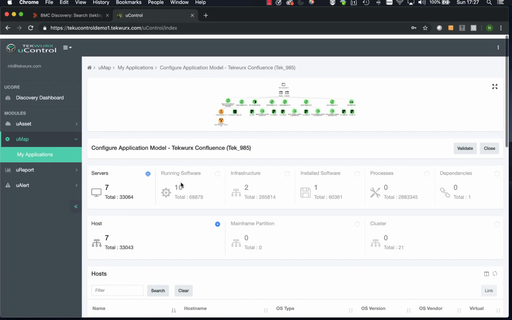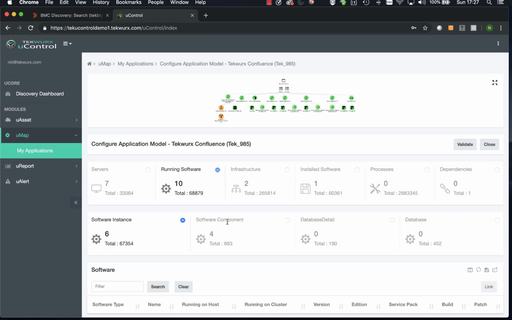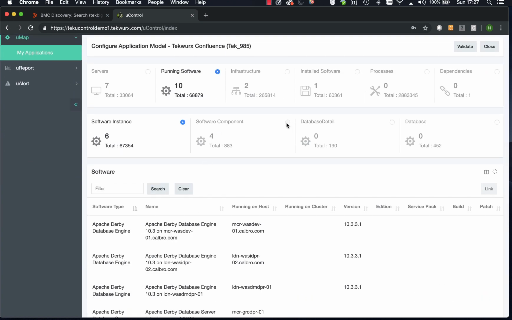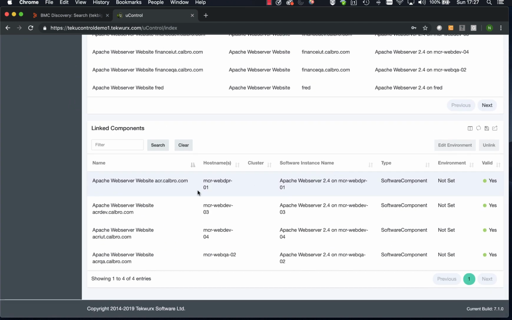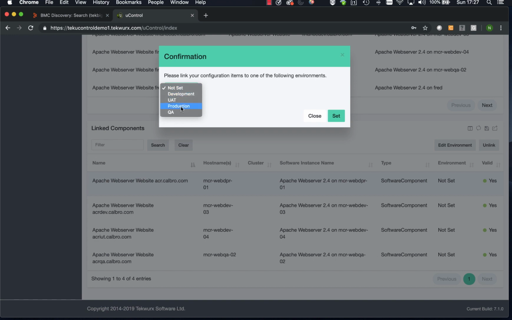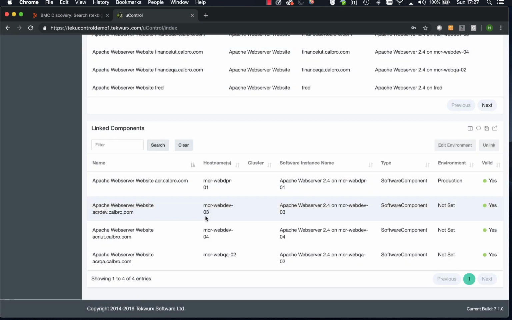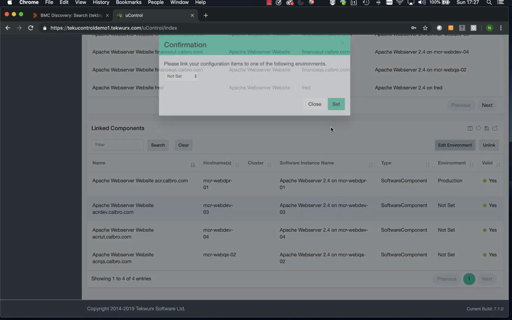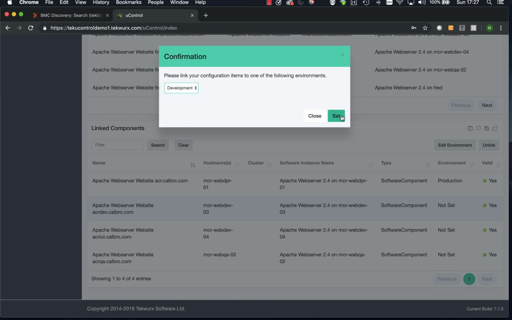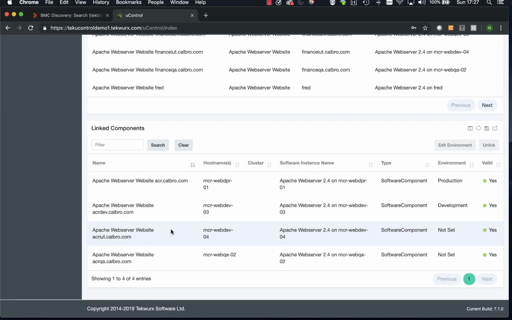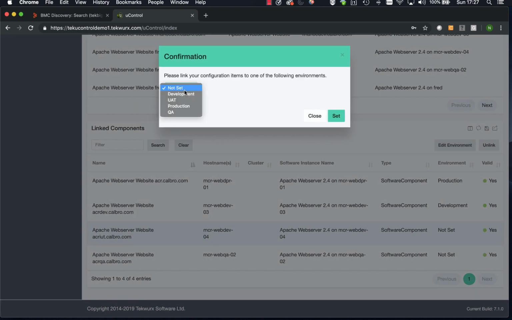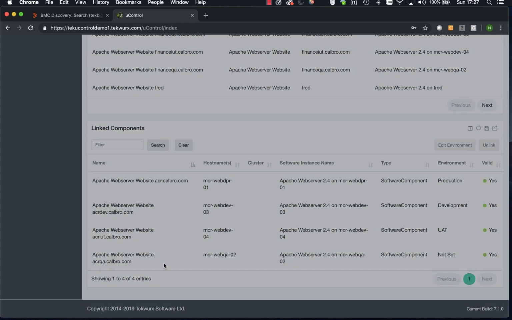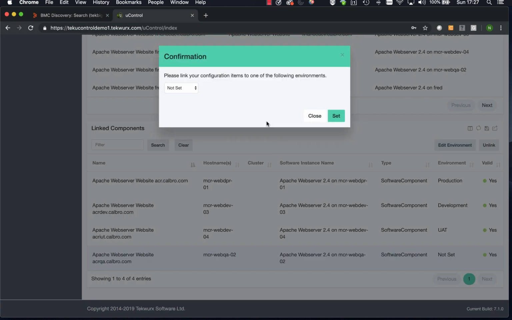In fact, I'm going to do that from my running software side, makes more sense. Let's go to my components. So we know that this one here is prod. We know this one with dev in the name is our dev environment. We know that this one here is our UAT environment, and this one here is our QA environment.